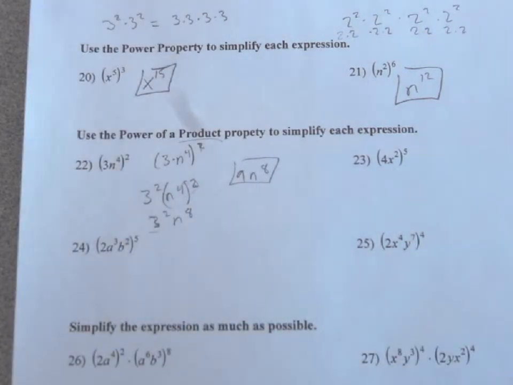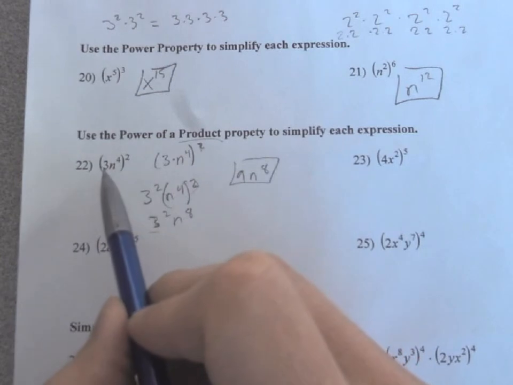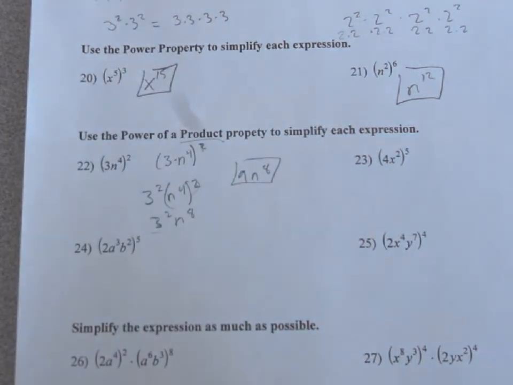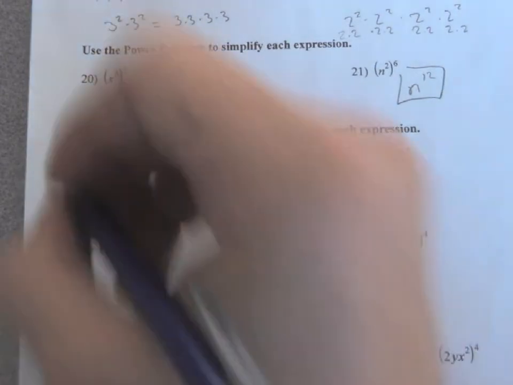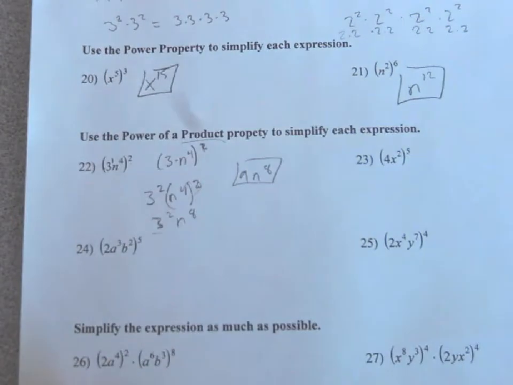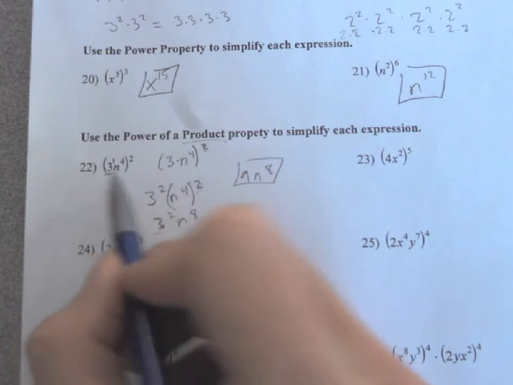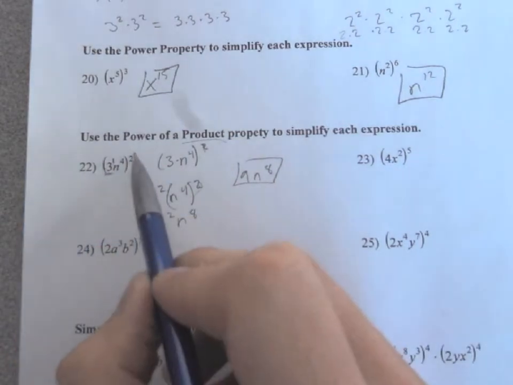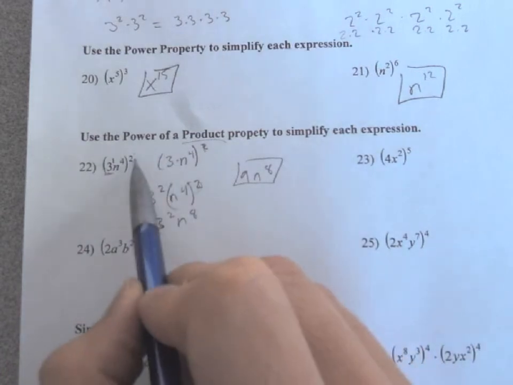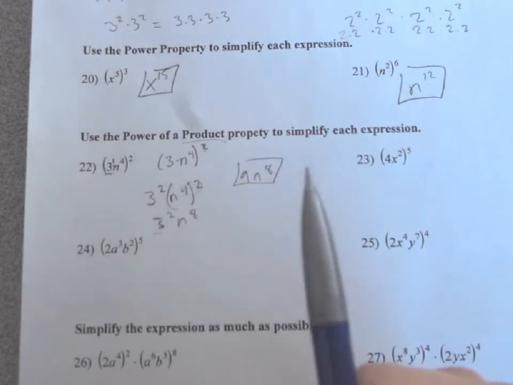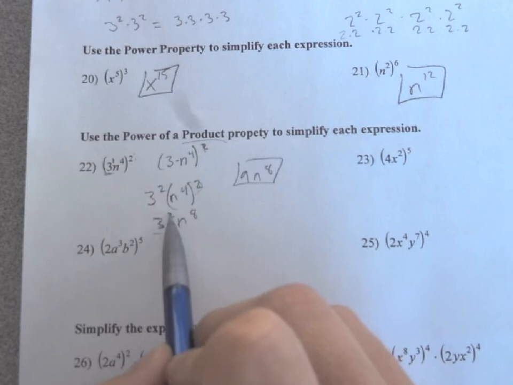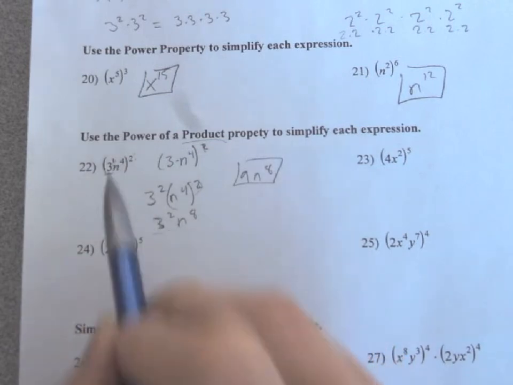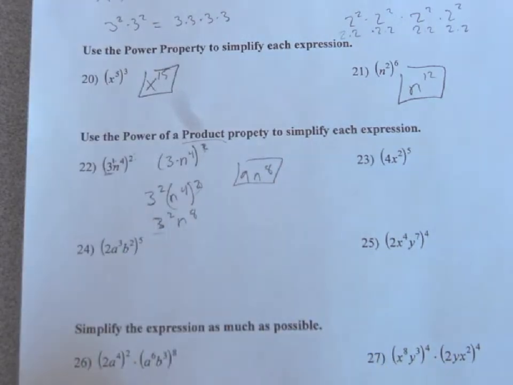But obviously this is not 6, right? We don't want to multiply this number, we want to multiply the exponent. Well, what is the exponent on that 3? If we can't see it, that means it's a 1. So we're not multiplying the number out front, we're multiplying the exponent of that number. So not 2 times 3 gives you 6, it's 2 times 1 gives you 2. So it's 3 to the power of 2 times 1, and n to the power of 4 times 2.